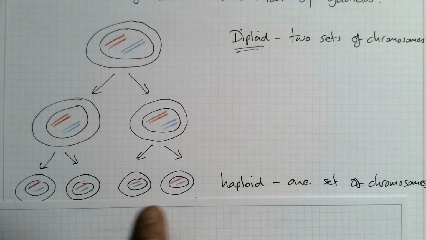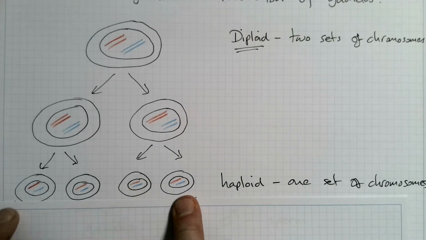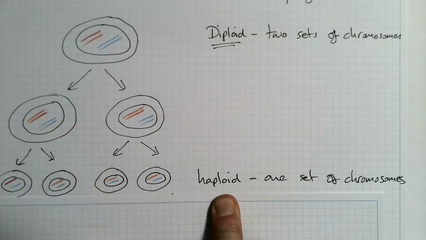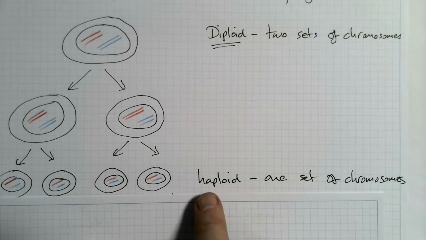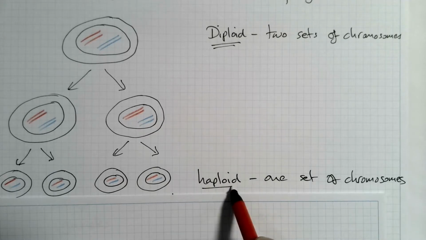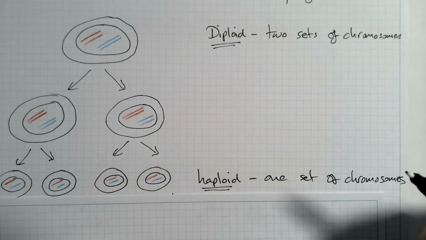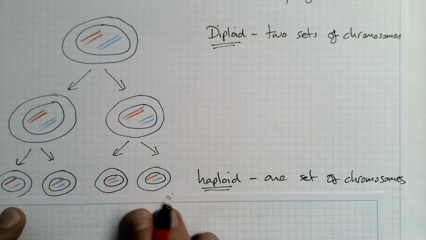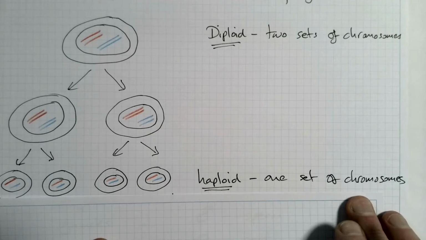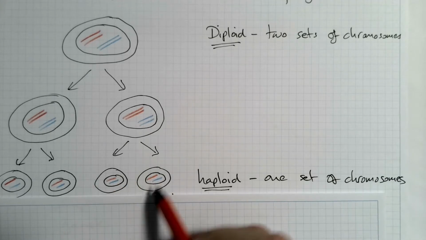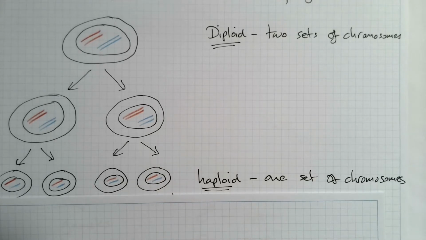Okay? So these cells, because they have 1 set of chromosomes, are known as haploid. They have 1 set of chromosomes. If you like, ha can mean half the chromosomes, if you have to remember it that way. Human adults are diploid. Normal cells in humans are diploid. Haploid cells are only the sex cells. And we'll come to what they're called in a minute. But they have 1 set of chromosomes. So that means that if this sex cell fuses with this sex cell, I would get an individual that has 2 sets of chromosomes again. It would be diploid again.